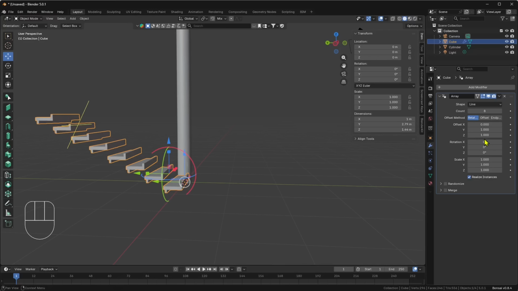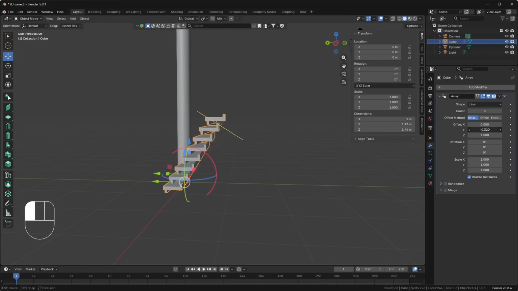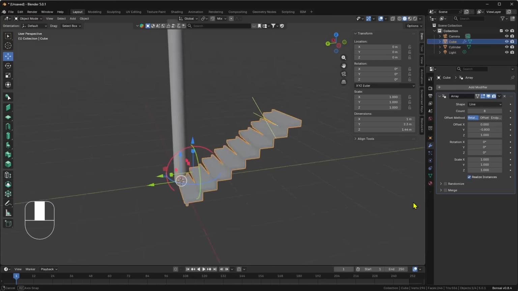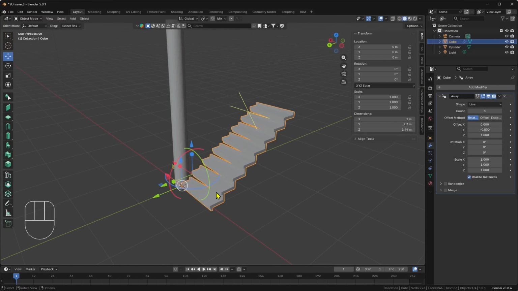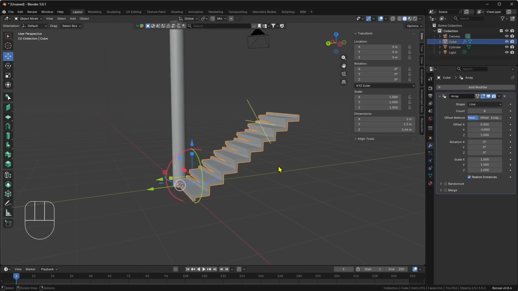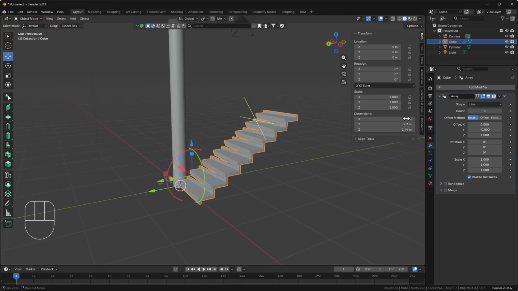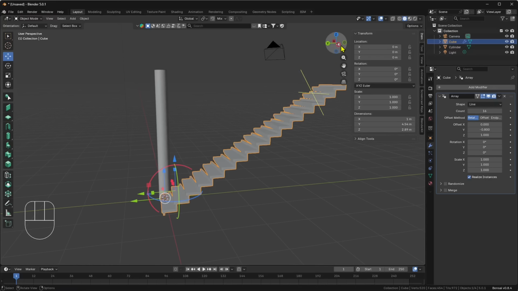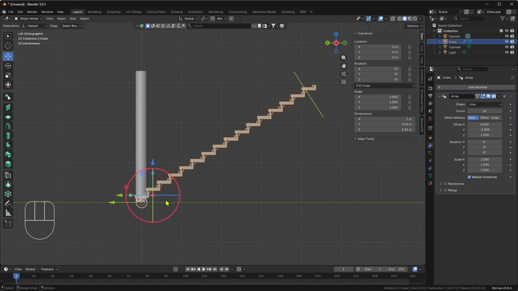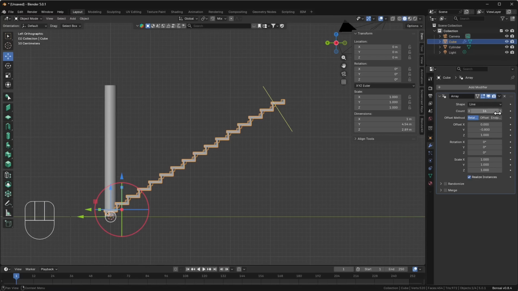So if I say, for example, here the offset 1 on the y and on the z, you see we can create, well, let's go like the other way. So we can create a more classic type of stair. The only thing is that it's a little smaller on the other side because we decrease the depth on that other side. But you can create a pretty easy straight stair. And you can see that from the bottom floor to the next floor, we probably need around 17 or 18 or 19 steps. So we can keep that number.